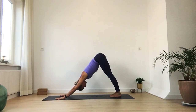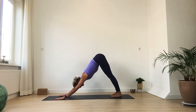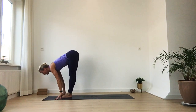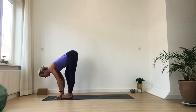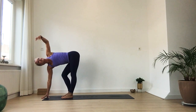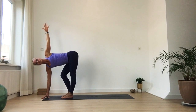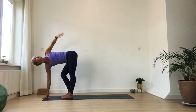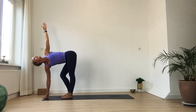Coming back to your breath here. One more inhale and exhalation. Looking between your hands, soft down your knees, and step or float to the front of your mat. From here bring your feet hip width apart. Bend your right leg nice and deep. Bring your right hand underneath your chest and slowly lengthen that left arm up. Make sure you're not going to hang, also not round — keep extending your whole spine. Twisting with your whole spine here. Keep your sitting bones back.